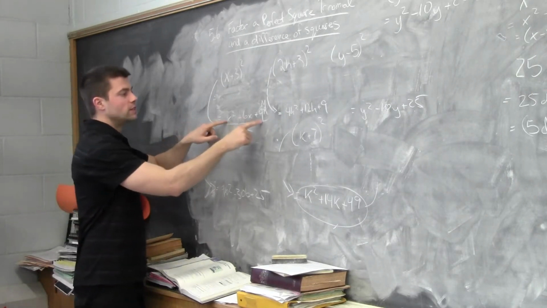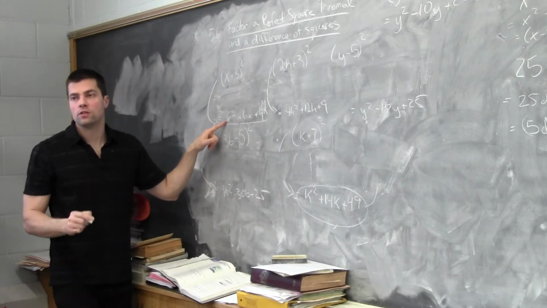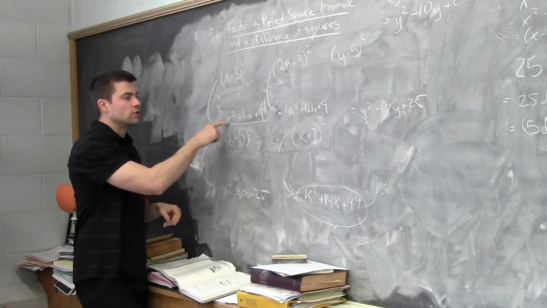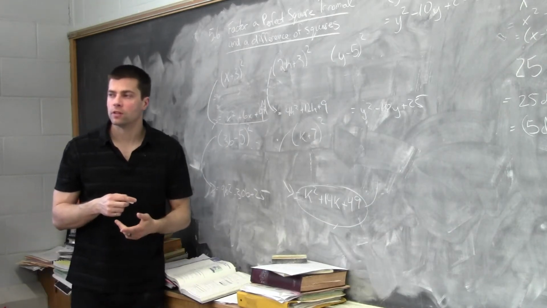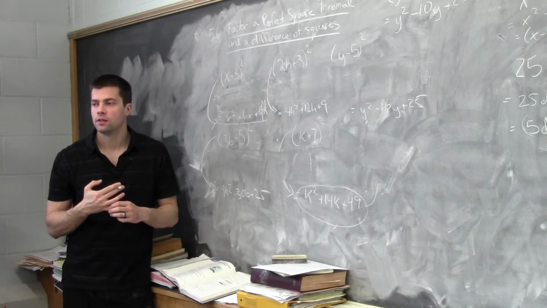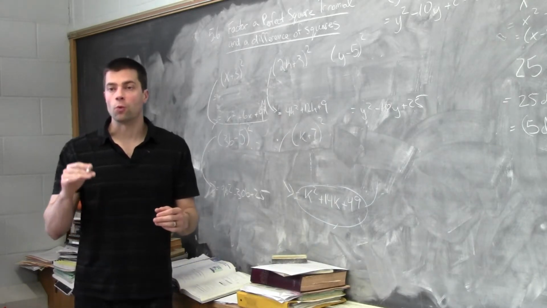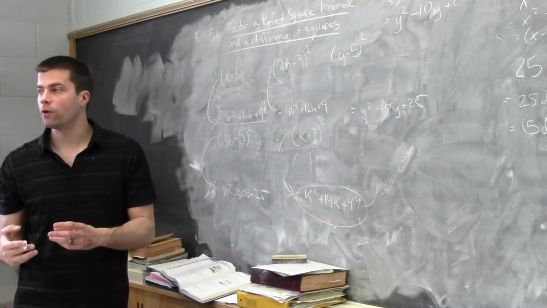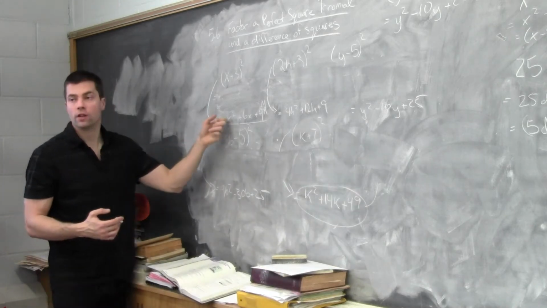So the way to identify whether it's a perfect square trinomial, the first thing you need to do is to check whether the first term and the last term are perfect squares. Can anybody tell me what a perfect square is? Steven? It's basically a number that can be square rooted into a whole number. Yes. Okay, that's a perfect square. If the square root of the number is a whole number, it's a perfect square. Or also a whole variable, we can think of it, okay?